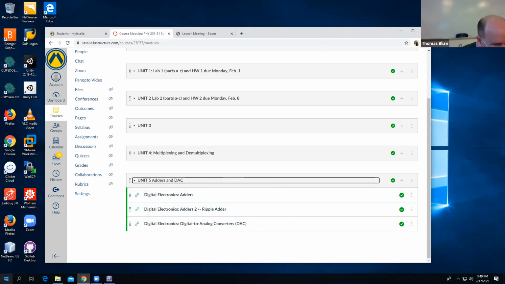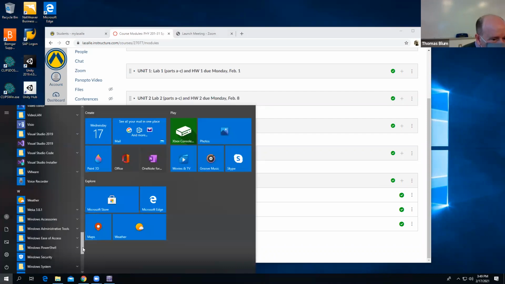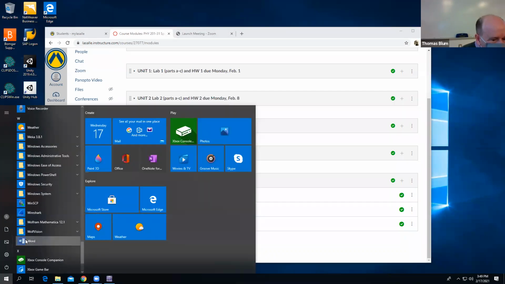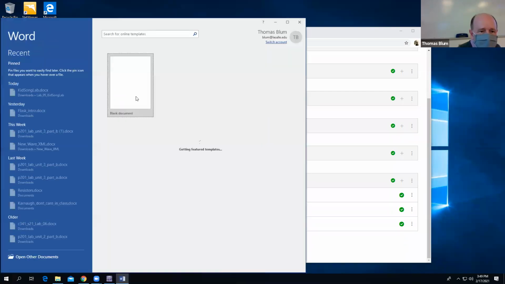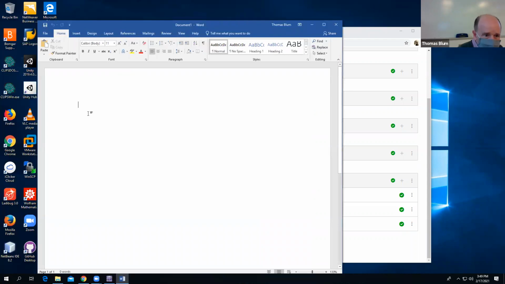So let me open up a Word document, and I can start to draw some things. Okay. So let's say I want to add, we've seen this before when we talked about binary numbers.